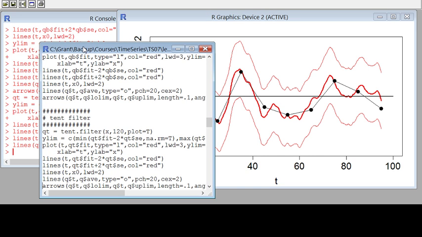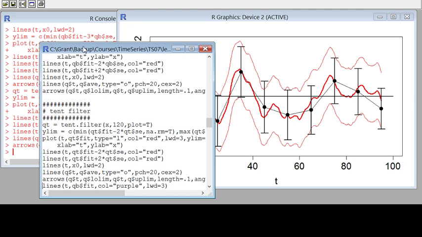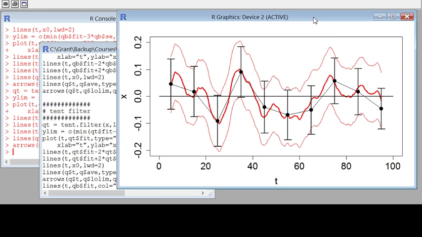Also, if I plot the average values from just simple averaging over slices of time, I can see that it is not exactly equal to the tent filter because the tent filter is not a simple average. It's a weighted average with non-trivial weights, particularly here at the end. The simple average over the last 10-year time slice was down there, but the tent filter value is up higher.